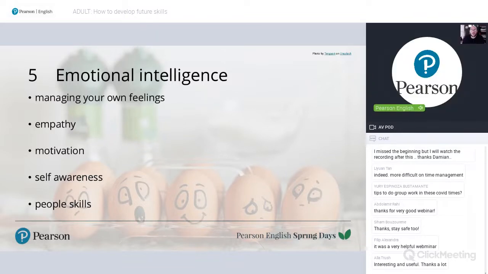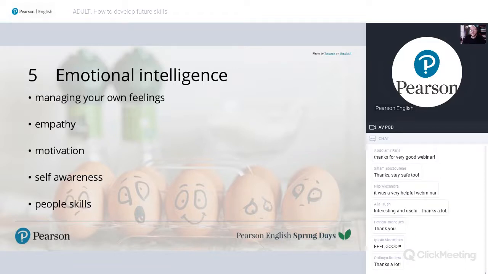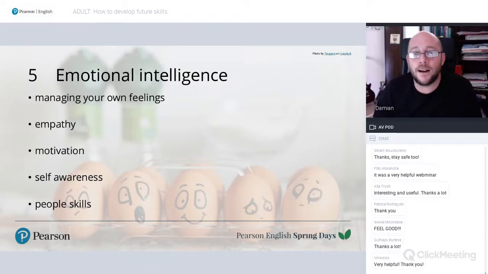I think it's more of a background framework that these materials are built around. So I think it's not, there she goes again. If you're using something like this, you don't need to specifically plan out how to develop these skills yourself, because it's kind of done for you with the material. But it is something that you can draw students' attention to and say, this is something that's useful for the future.